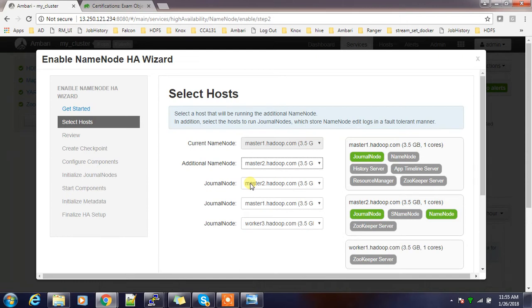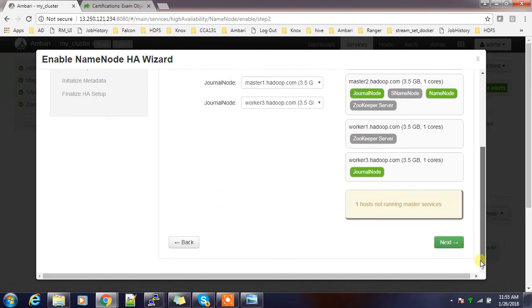These machines are responsible for the shared edits. Whatever file system changes we make from one NameNode should be communicated to the other, and this is done through the shared edits. For that we are using JournalNodes. I installed the JournalNodes on master 1, master 2 and worker 3. That is okay.